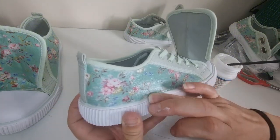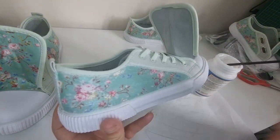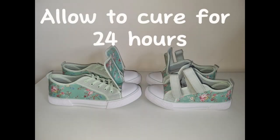Once you've done your final two layers, you'll need to let the whole shoe cure for about 24 hours and then you're ready to wear them.